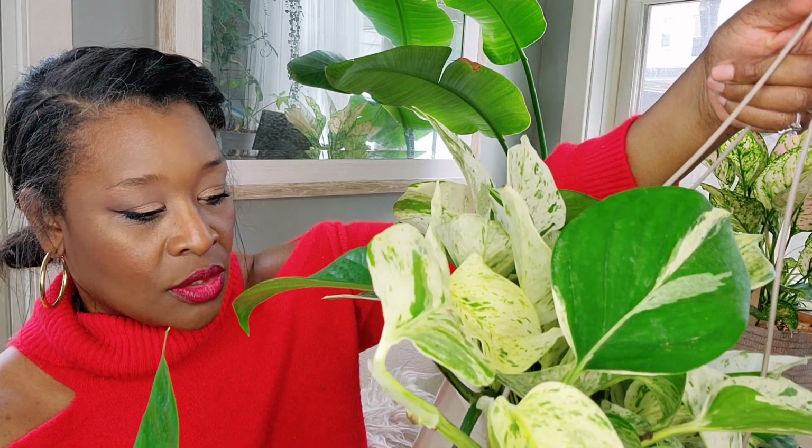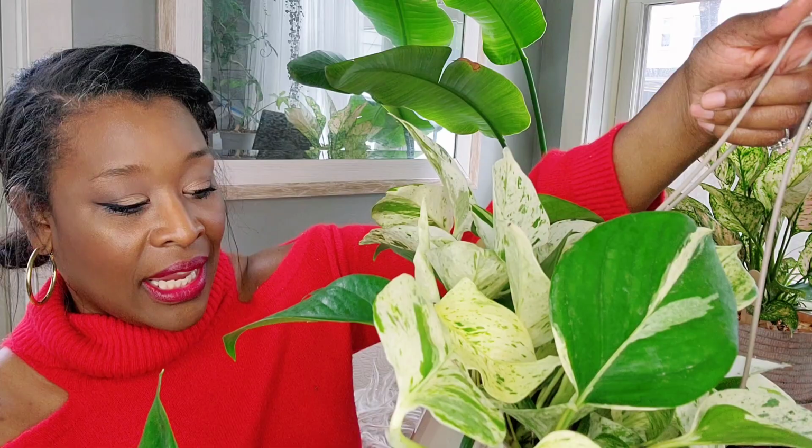Let me see if I can double check here. Oh boy, I have dirt all over me. It's okay. Trailing stems are thick with glossy green leaves streaked with white. Wow, you are not kidding. It prefers low light. Moderately moist soil. 62 to 80. Okay, now I'm not going to really go on that. BloomIQ.com. Okay, that's who produced these. It doesn't say where it's grown. No, BloomIQ.com is the source for this plant. Grown for Trader Joe's in the United States. 8-inch foliage basket.